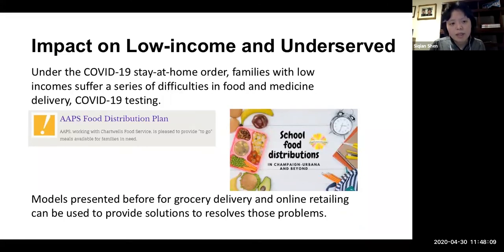What happened is that the school still cooks food every day, and they have the school buses deliver it to the people who need it. But behind it, you need a mathematical model telling you how to design the bus routes and everything, because all the food has to be delivered to certain locations for people to pick up during lunchtime. So the time window is very narrow, and you still have to design enough routes to cover that. That's a very challenging problem, and they have something done behind the scenes. I have talked to them. They have done pretty well.